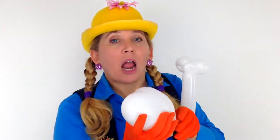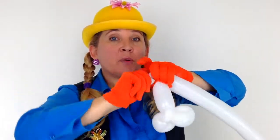This part right here is her ears. Oh my goodness, and guess what? I already have this part of the balloon done. Do you see this part? Wait, let me go this part real quick. We'll do here. I'm gonna make a little bubble here. And then we'll attach her head next.